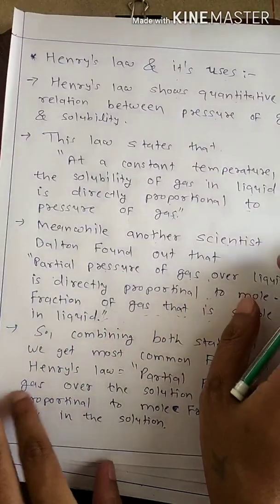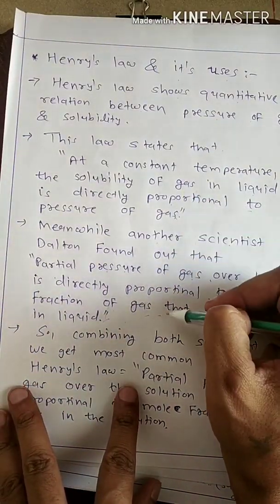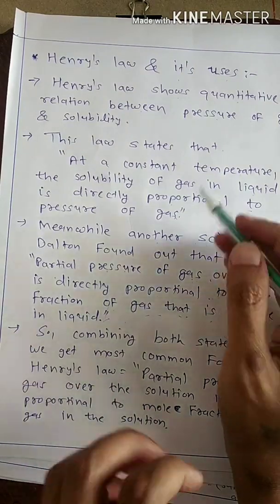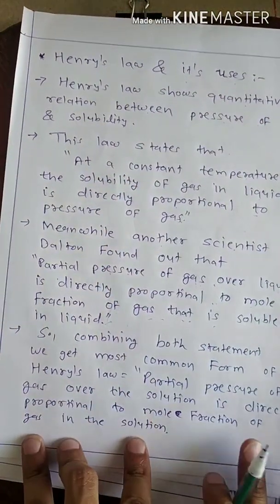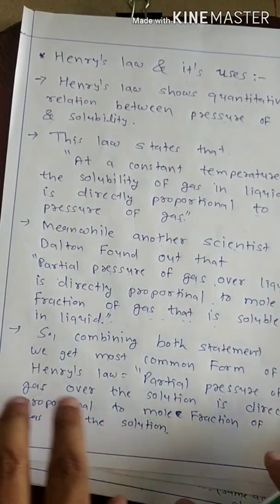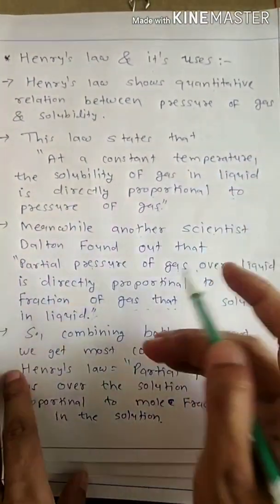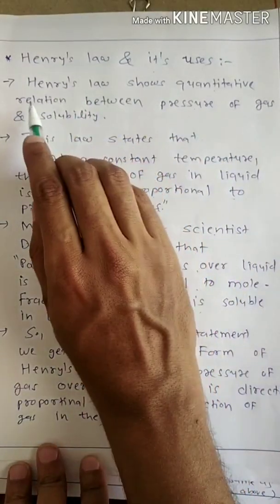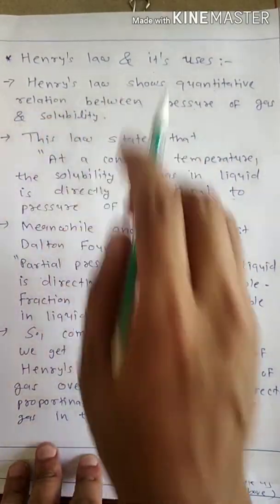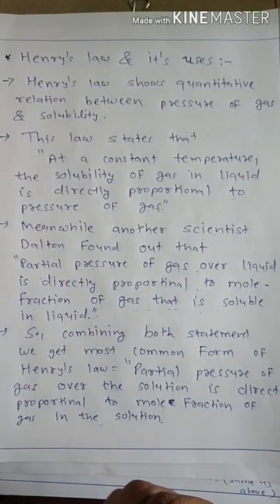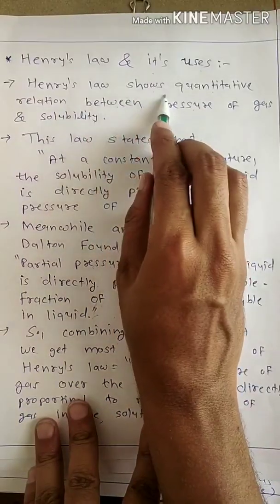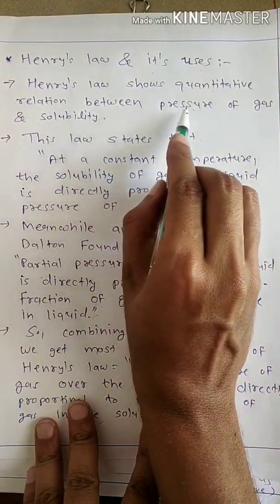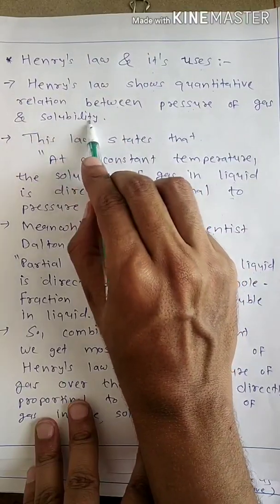So you have to mention both these statements in your exam. You have to answer it like this only. You will get full marks, 4 out of 4. So again from starting I am continuing. And why was this law found out? It shows quantitative relation between pressure of gas and solubility.